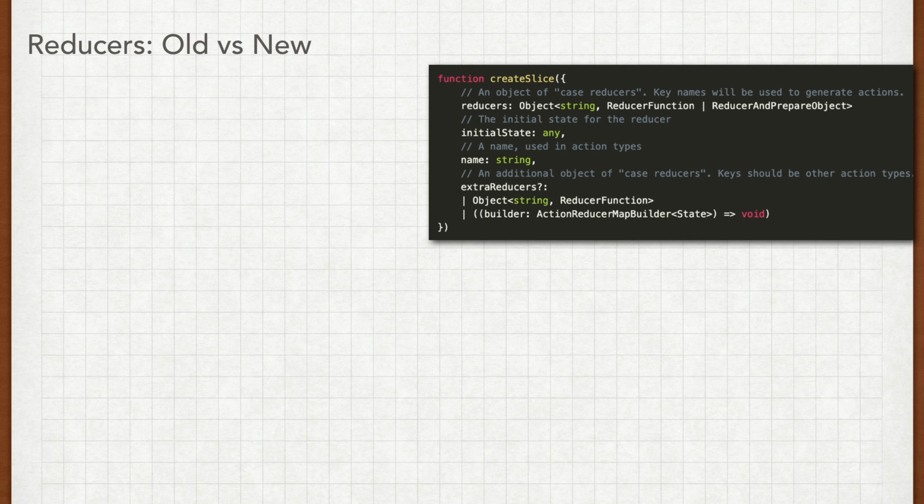The next property that I want us to talk about is the reducers property. And this is very different from the old way of writing our reducers. So pretty much we're giving the create slice the list of reducers that it needs. Let's compare the old way of writing our reducers and the new Redux Toolkit, the RTK way of writing our reducers. So let's look at the old way first.